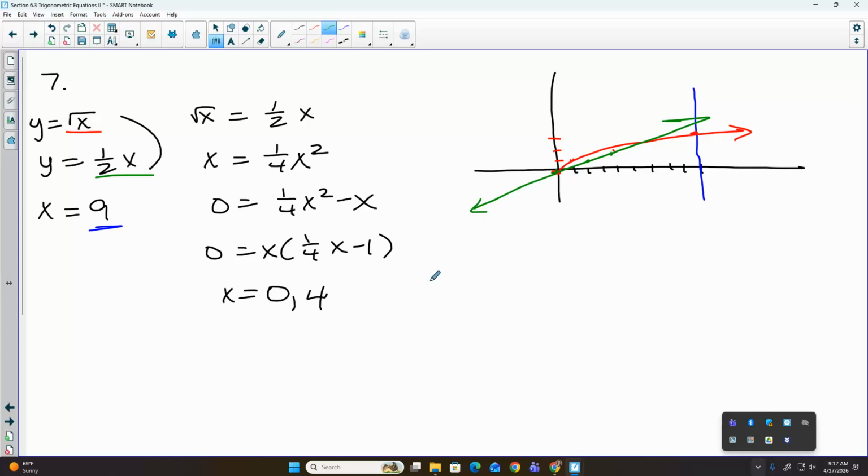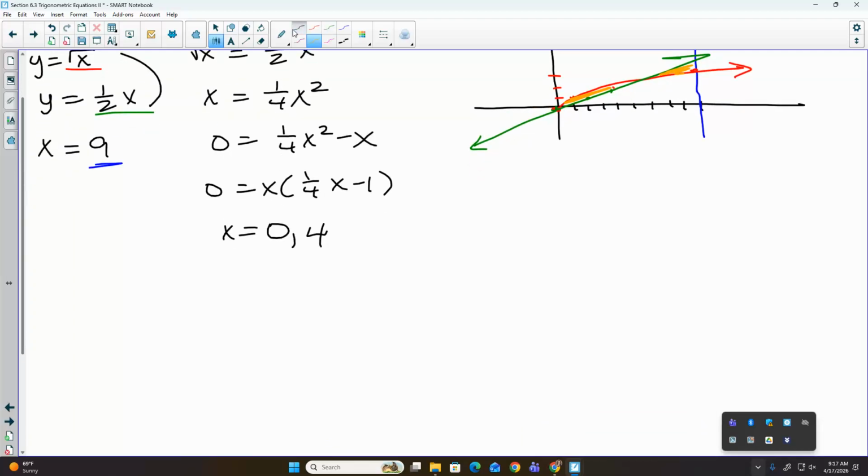Okay. So what happens is we have two sections here. There's a chunk here, but there's another piece over here. And so since I'm looking at all three curves, I have to do both of those. So the first one, it starts at 0 and it ends at 4. The next chunk starts at 4 and ends at 9.